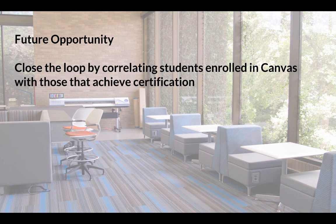What we now need to determine is, of those students, which are actually taking more substantive actions and getting certified to do things. That's where the Qualtrics digital sign-off comes into play, because that gives us action data. We can then correlate those two pieces and see, of those interested, which are actually engaging? And of those engaging, where are those students coming from and what level are they at?